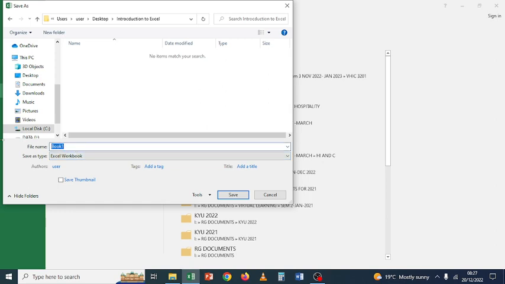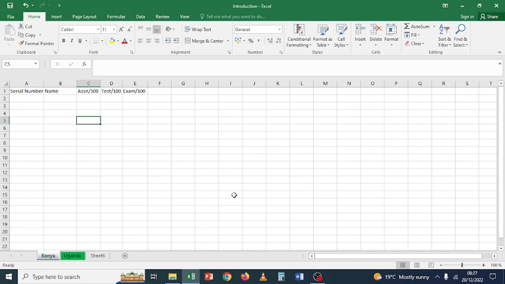Then this Excel file, I can give it a name. Maybe I can call it just introduction. Good. So that is Excel. You remember, if you want to save it with a password, you click here tools, then general options, and you follow the prompts. Then now let's save. So I have saved this workbook. Up here you can see there is introduction, because that is now the file name.